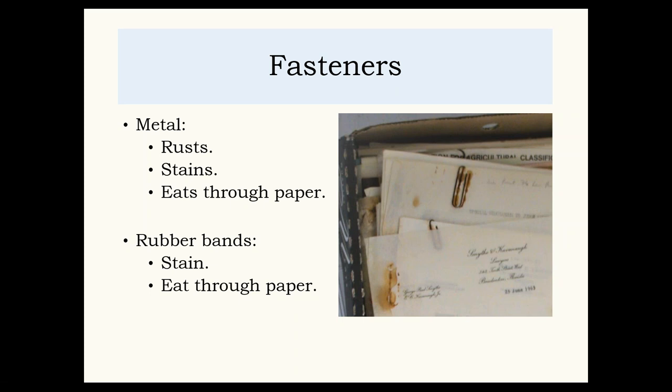And then also rubber bands are a terrible thing that we see a lot in archives, where the rubber bands have wrapped around paper and they can either start to turn to kind of a glue almost, they kind of melt down, or they will also leave terrible stains and eat through the paper, because some of them may be rubber, some of them may have some other synthetic material in it that we don't know what it is. We use plastic clips here at the State Archives, and those will not rust, but you still have to be careful with any kind of fastener where it might bend the paper or crease it and damage it.